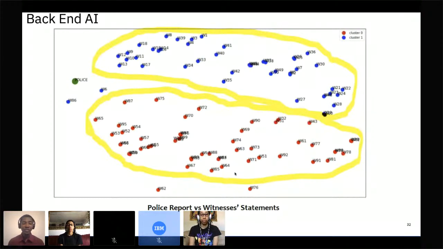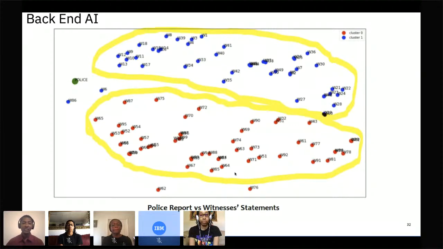Here we see that there are two major incidents, two clusters in the same location pointing to different events. Then we see the police report at the extreme left, the bigger circle, is not in any of the clusters. It's far away from the centroid of those clusters.